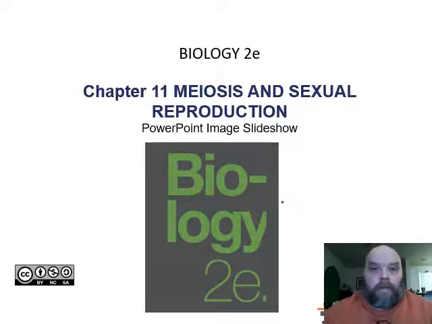Division of the cell, the splitting of the cell, the equal division of the chromosomes. This is great for all the somatic cells, but as I mentioned early in chapter 10, doesn't really have anything to do with gametes. So here, with chapter 11, we're going to be looking at what it takes for the gametes. How do we go from one cell to multiple cells so that we can have haploid gametes?